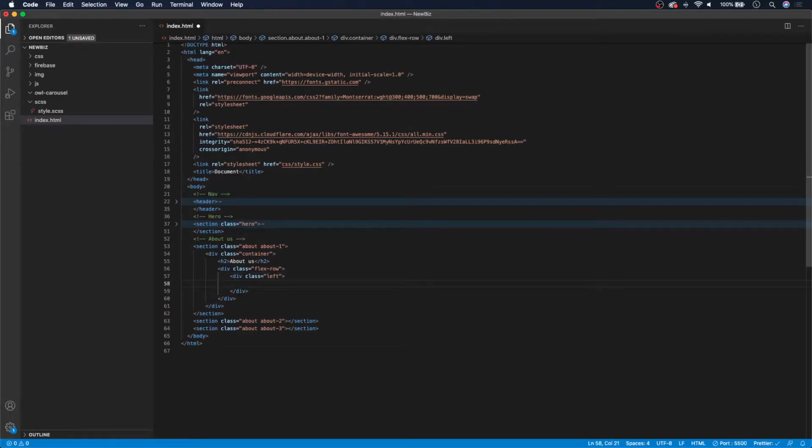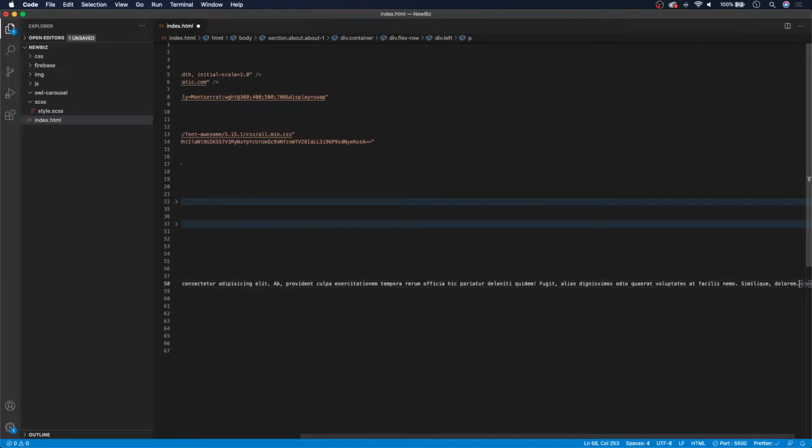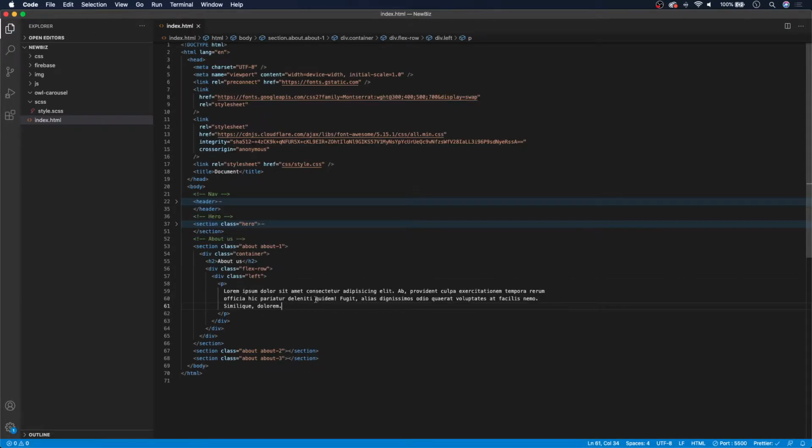So what we need to do here is we're going to do a p tag here and generate some lorem. So with Emmet, the way we can generate lorem automatically is by typing lorem, the amount you want, so let's say 30, hit tab, and then we can save it to format it properly. So that's a really quick, easy way to generate some data if you are in a bind and you are creating a website. As you know, sometimes it's not always easiest to come up with content, and lorem is a very easy way to do that.